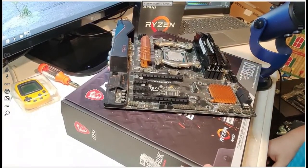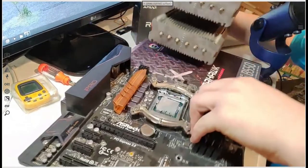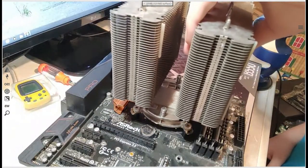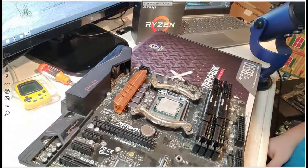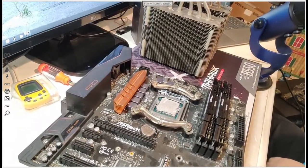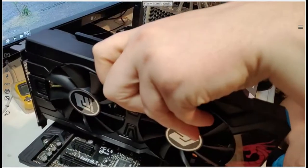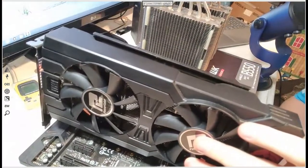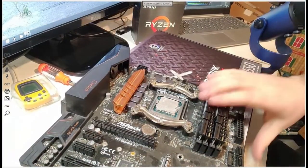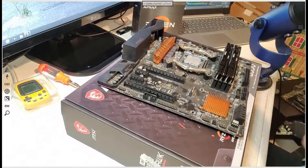This was going to be the solution, but there's a problem. This cooler is gigantic. When you put this cooler right here, not only can you not use one of the RAM slots, you also cannot put a graphics card in. Because if you put in a full-size graphics card — say an RX 570 — the heat sink doesn't fit. And if you put the graphics card in, you can't put in the cables for the front IO and stuff like that.